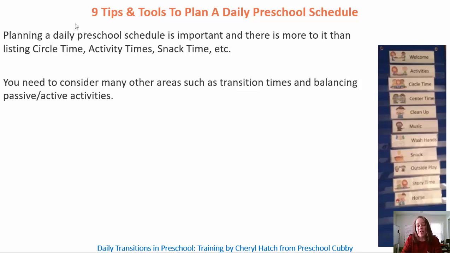So on the right here, you'll see an example of a schedule I had in my classroom, which shows the children what's going to happen next. It has welcome, and once they get to school, they have activities that they do. Then we would have a quick circle time. Then it was interest center time. After that, we cleaned up. Then we did a quick music and movement time while the other children were finishing cleaning up. We would then wash our hands. That's a transition time. We would have some transition activities happening then. Then we would all have snack. Then we would go outside to play.